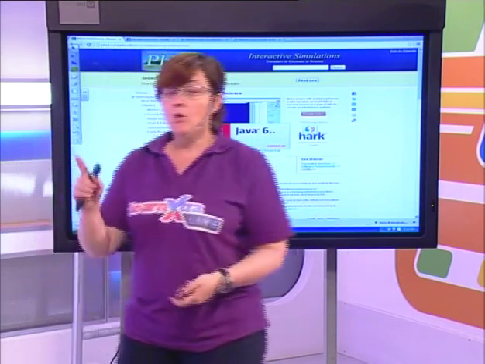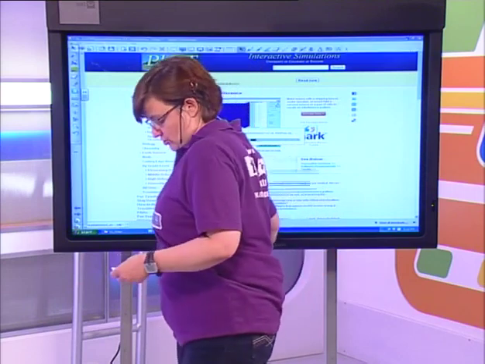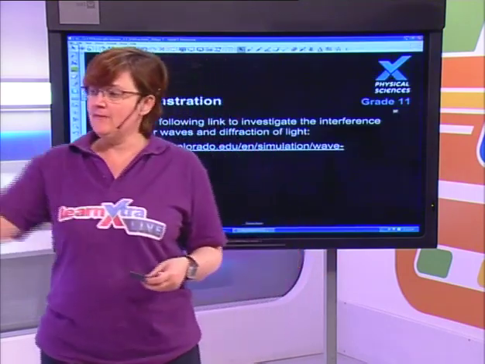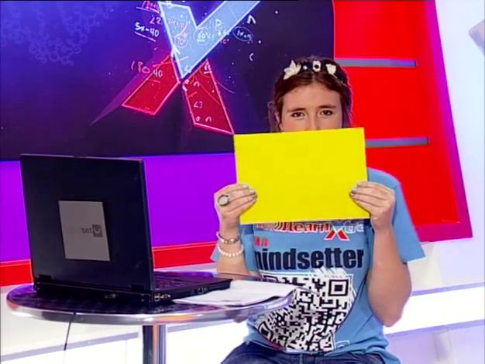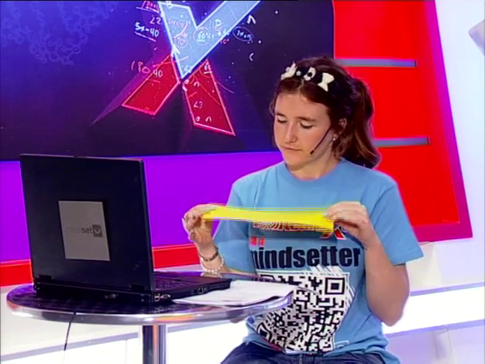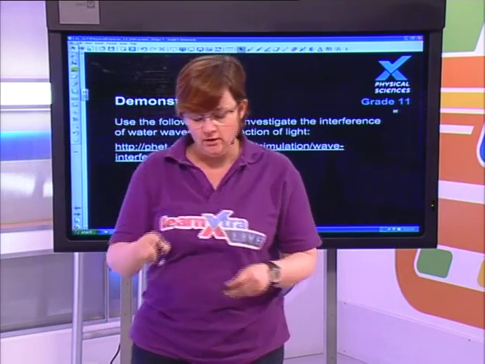But before we get there, because we're going to do a whole bunch of stuff. Now, what I need from Megan is she's going to be my little bit of a guinea pig. Now, please, you've got to be very careful with what we're going to do now, because what I'm actually going to show you is diffraction using a laser. Now, I have the yellow sheet of paper simply because, and we're going to focus in on it just now, it's really nice for us to see. And I have a really bright laser, which I'm not going to shine in Megan's eyes, because that's not good, okay? No, bad. You don't do that.